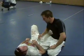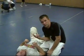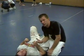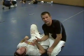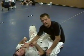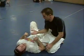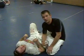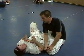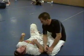But anyway, I started using these a lot because, especially in no-gi, everything gets so slippery. A lot of arm locks, guys slip out of, even leg locks and stuff like that. The neck is there for you most of the time in no-gi, and even when your arms are slippery, a lot of the time your arms get in there and get deep a lot quicker, even better with the gi. So that's why I like to use a lot of these. I've been real successful with them in competitions and stuff.